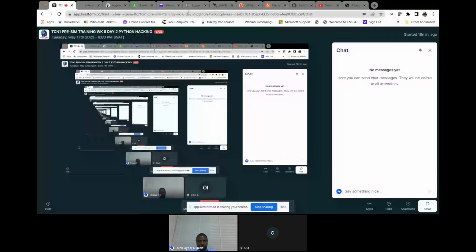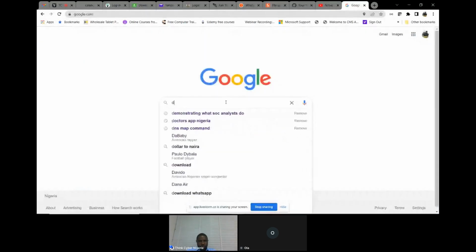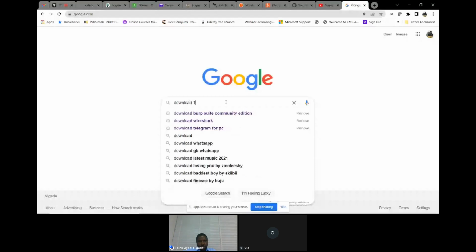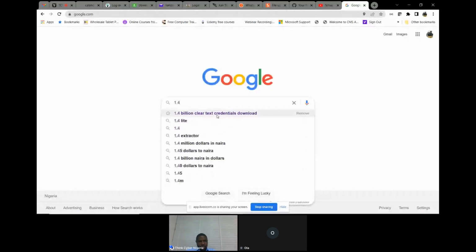So let's go to Google. Search 1.4 billion passwords, clear text.